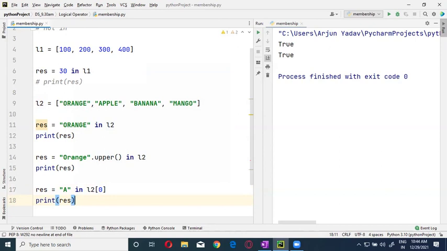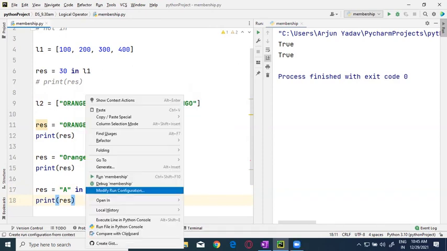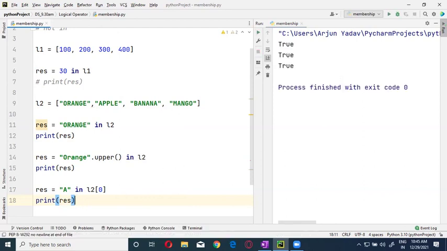Orange. In the orange, A is there? So why are you saying false? I'm not asking that. Is there an A inside the orange? Yes, it is there. So it's not mandatory that each and every character should match. Now I will tell you why it gives true.